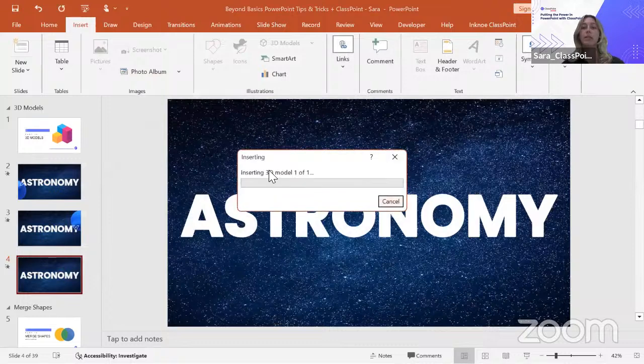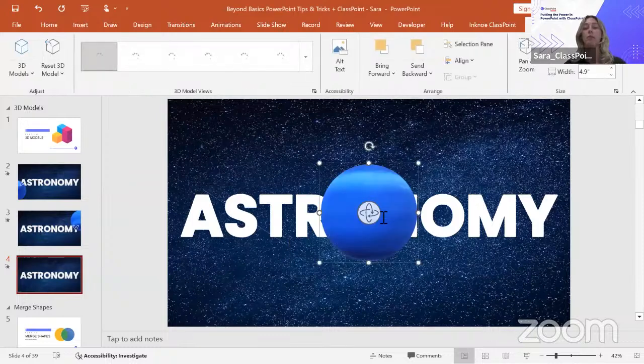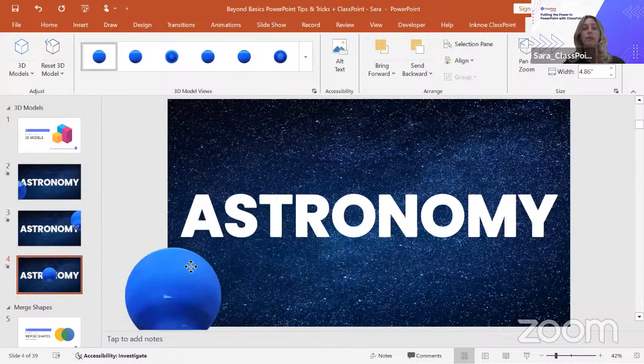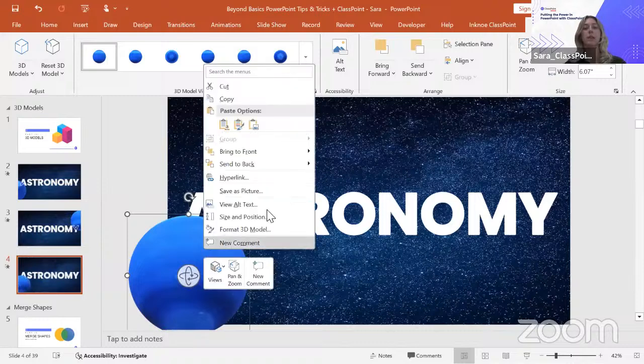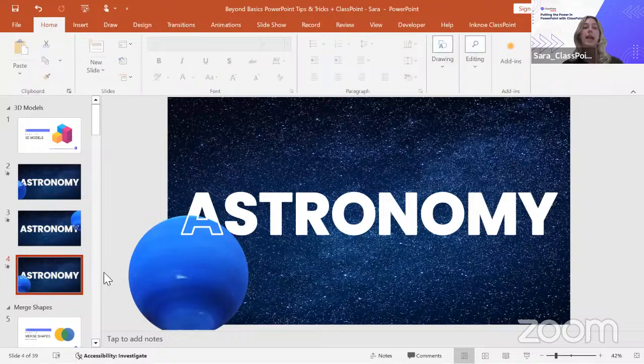PowerPoint will take a moment to add it onto your slide, and then you're going to be able to rotate it and move it around on your slide as you would like. It's always exciting to kind of see that whole 365-degree view of your 3D model. So now that we have this planet onto our slide, we can rotate it around and place it where we would like. So we can put it down in this corner, make it a little bit bigger. And because we have some text, we're going to send this backward just one. There we go. And now to have that seamless transition, similar to what Bert was just doing before with Morph, we can duplicate this whole entire slide.